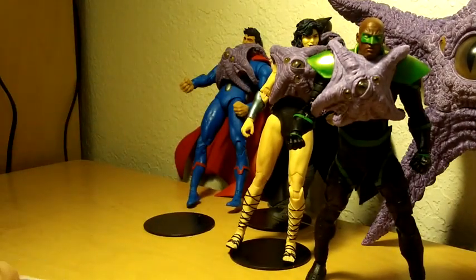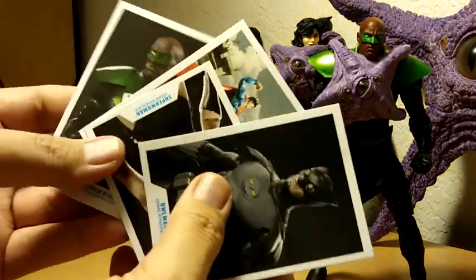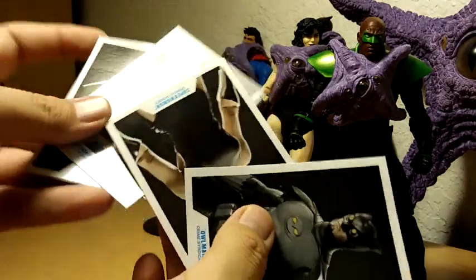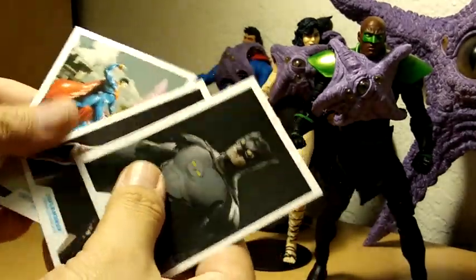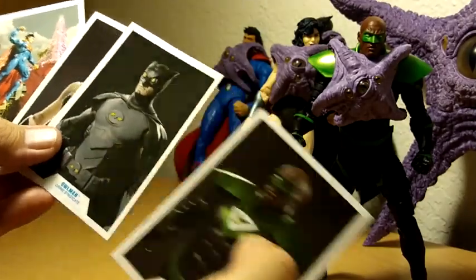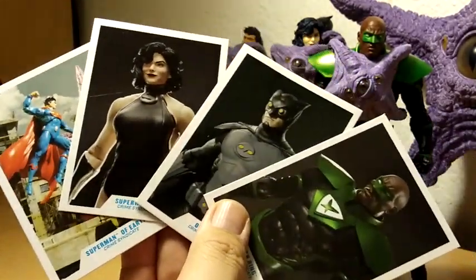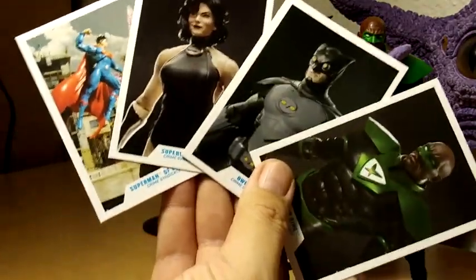What's it called? Mold marks. So we got these, the collectible pieces. We got Superman, Superwoman, Owlman, and Power Ring. Like that. Now you can see right in the back, they have almost the same stuff.